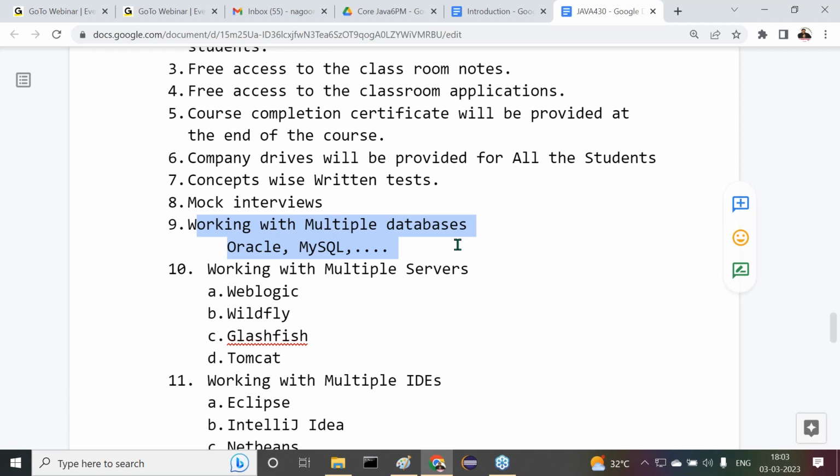See, if we go for the JDBC course, that means advanced Java, I need to interact with the databases. I may use 2 databases minimum, Oracle as well as MySQL. Right from installation of Oracle and MySQL, I will show how to install them, how to open them, how to write queries, and how to connect with them from the Java application. With respect to Java programming, I will take care.